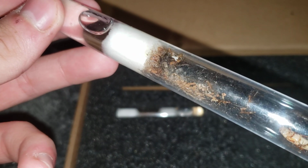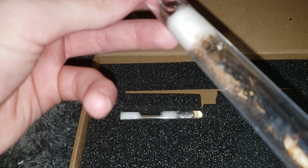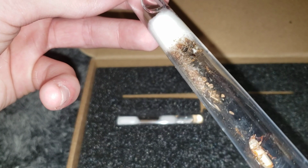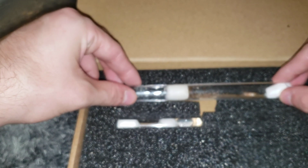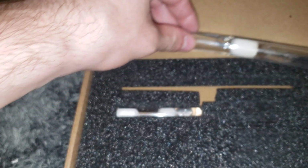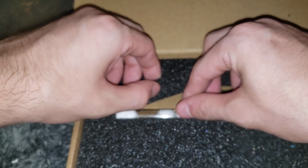Oh, my phone's having issues focusing. There we go. Don't know if you can see all three of the queens, but there are three queens in there, and a good couple of workers. One sec, let me try and help that focus. There we go. Yeah, there's three in there, and there's probably about 10 workers, maybe just under 10. I've got a colony that I'm going to show you in a little bit that has one queen and maybe 15 workers, and I'm going to try and merge the two colonies very soon. That's going to be a video in and of itself. So I'm just going to move these to the side for a second while I get the other colony out, because I don't really want to make them shake too much.